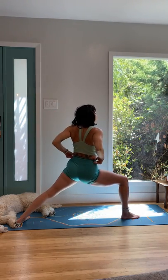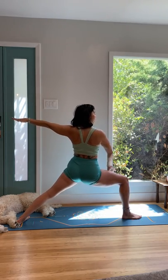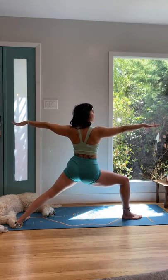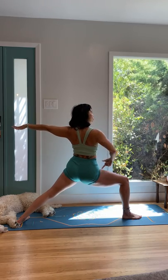Make your way there, hopefully without as many bubbles as I took, but no judgment either way. Right knee out, pull the arms in opposition, tuck the pelvis slightly under so we have this nice neutral spine and we're stacked, shoulders over hips.